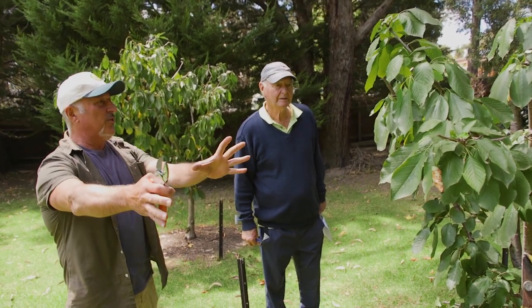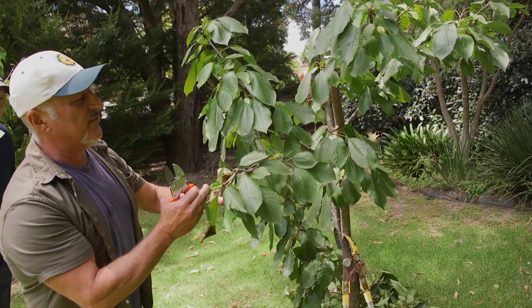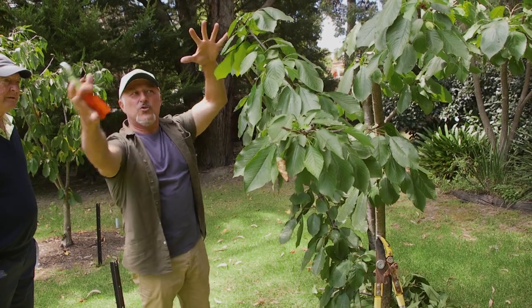That's a start. It's still a bit too long on this side. I'm happy with that. I sort of like leaving a little bit here because we may get something off this. But if we don't then we just take that back and try and get some more light back here to grow. Don't let it grow too big here so you can grow here. Same with that one too.